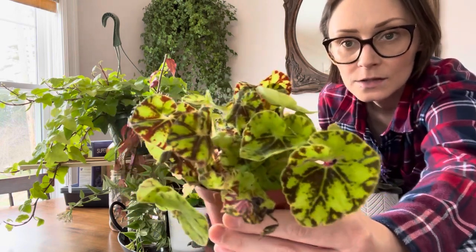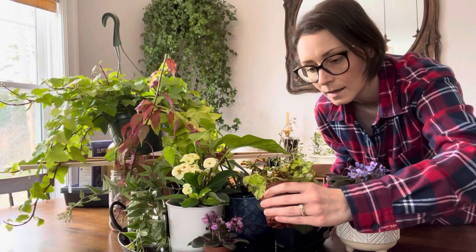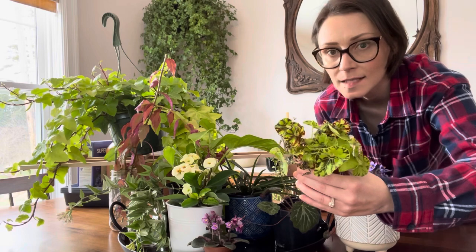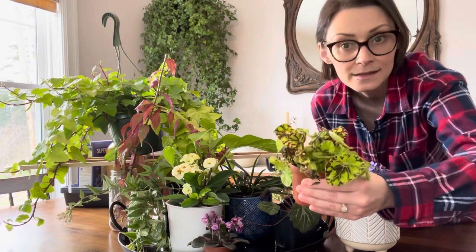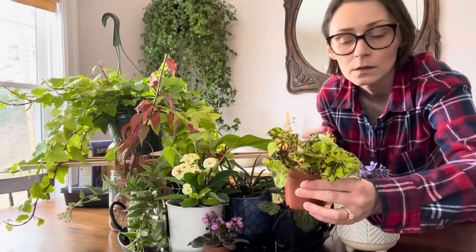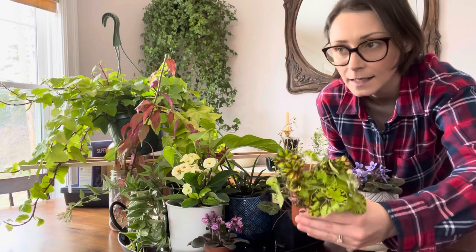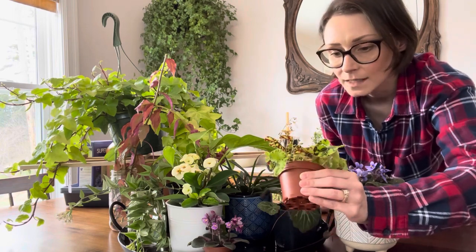This one I got at Holland Nurseries. I've been after this plant and it's just never been the right time when I've seen it before. This is a tiger paw begonia. I'm not amazing with begonia care, but I'm hoping my past experiences with begonias will help me with this one. I shop at Holland Nursery in St. John's quite a bit — I've been going there since I moved back to Newfoundland in 2018.